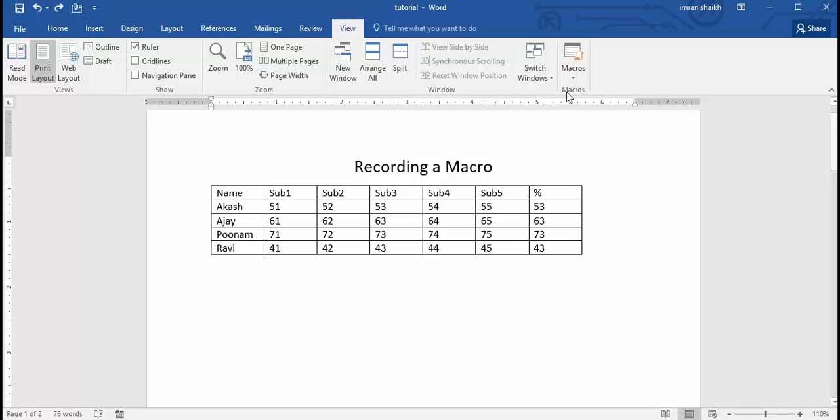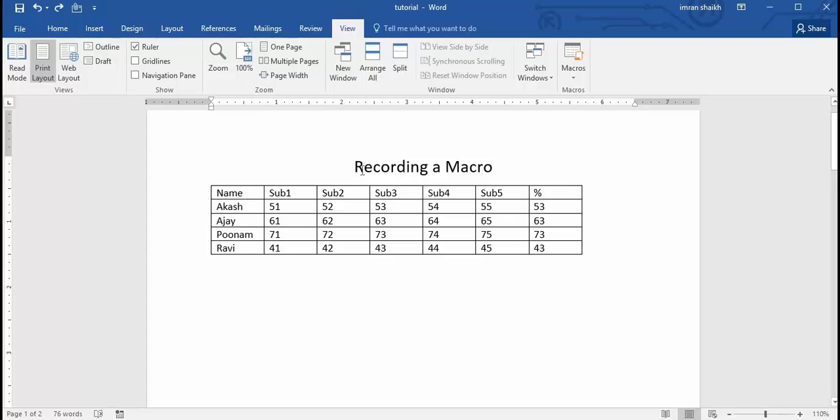In other words, macros are a set of commands combined together to perform any kind of task. Let us discuss with an example.